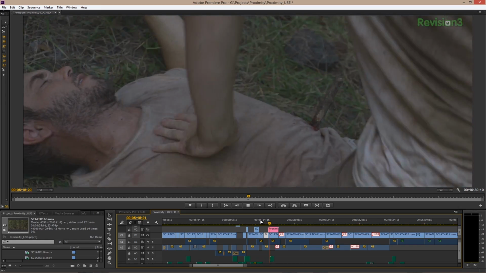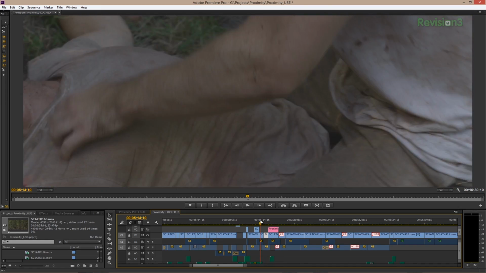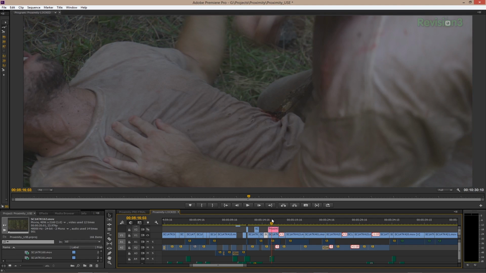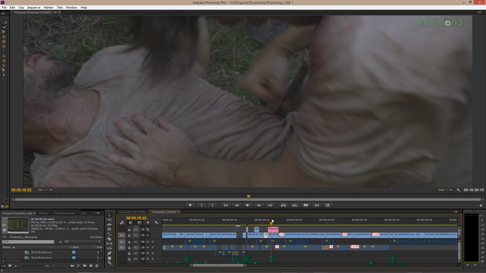Take a look at this. And if you don't see the problem with this, take a look frame by frame. The fist doesn't actually connect. I know it's being a little picky, but some people do go frame by frame, and even still, I can see that it doesn't connect. I could have used another angle that would have hid this, but I really like this shot and how it progressed with the rest of the action. And if the punch could connect, well, that's even better.